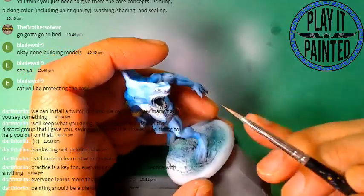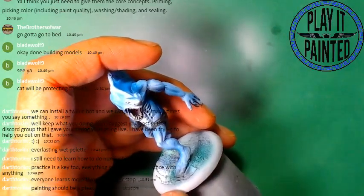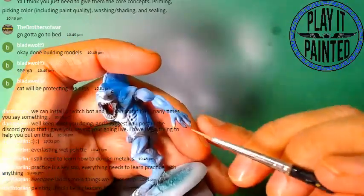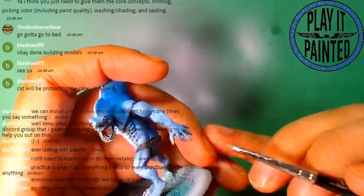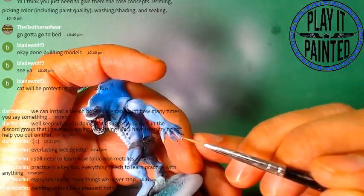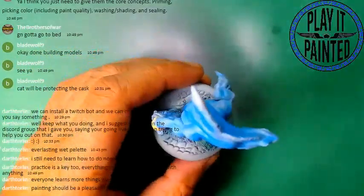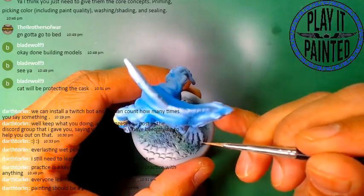Painting should be a pleasant hobby for sure. I think it should be. I know when I painted 40K, for the most part, I hated it. Way too many troops, way too much repetition, and it cost a lot of money. And you'd get the really nice vehicles or the nice characters and all that kind of stuff. But never mind, I'm just gonna be quiet. Yes, painting should be pleasant. Totally agree.